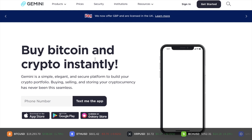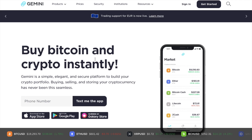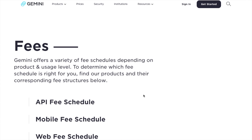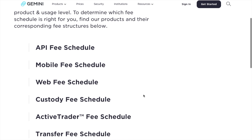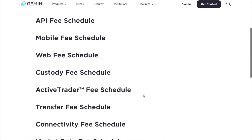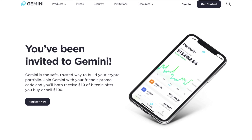I'll take you through depositing your funds, buying your crypto, selling and withdrawing from the site. We'll also take a look at the different fees and the fee structure as we go along, as this can appear a little bit confusing with so many different types here. Plus, I'll also show you how you can go about reducing some of these. If you don't already have an account and you want to get started, they offer sign up bonuses with $10 of free Bitcoin for you and I once you buy or sell $100. I'll pop my link in the summary below for that.